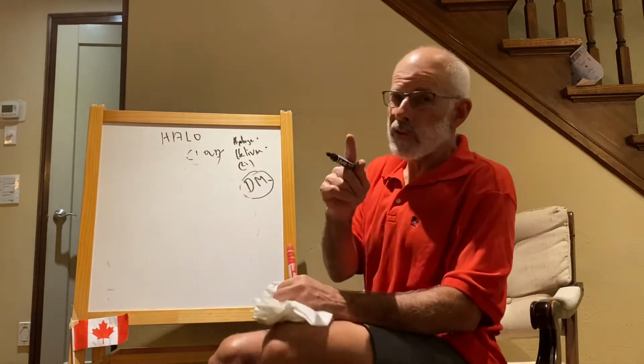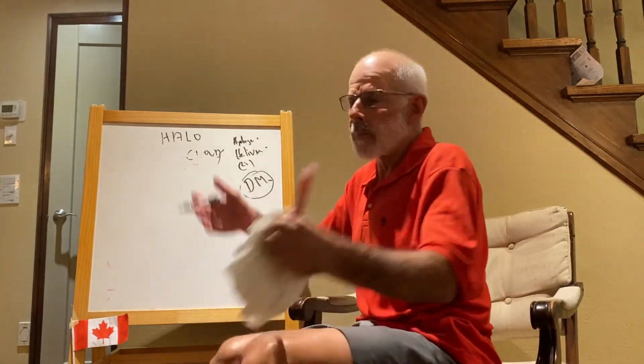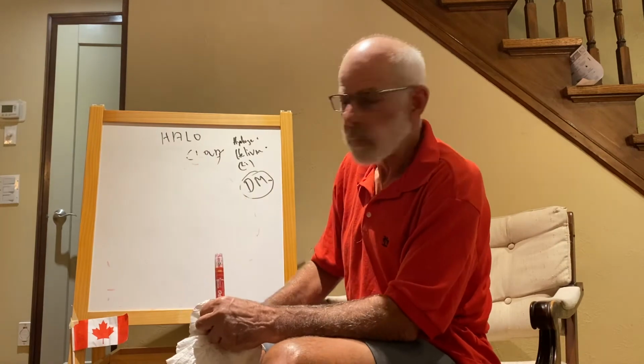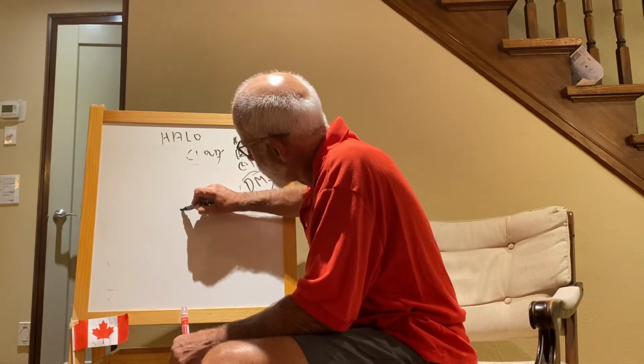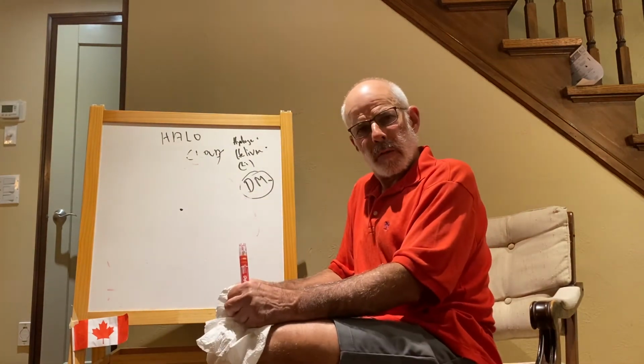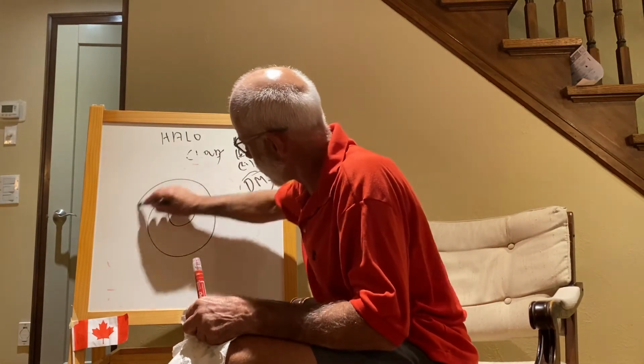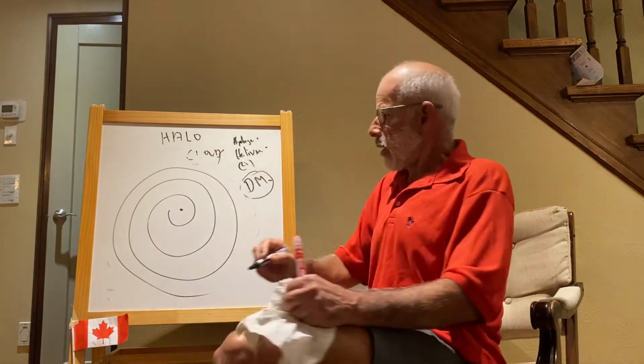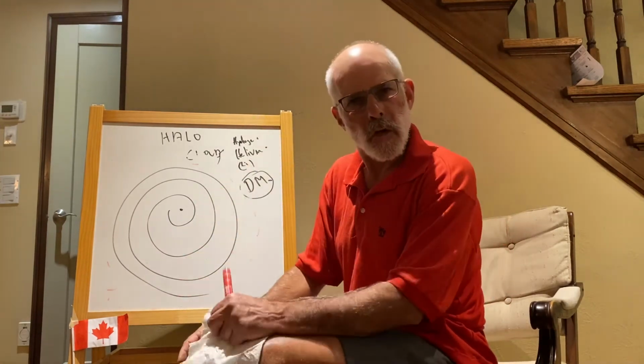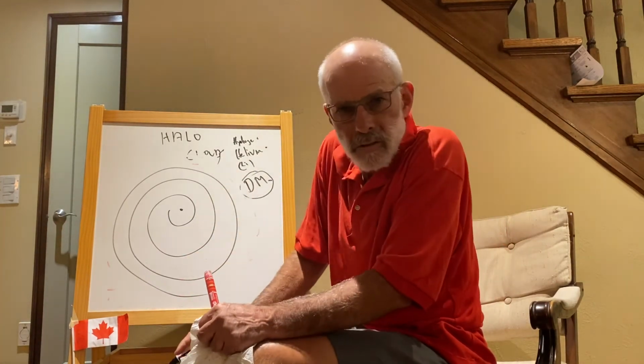Oh, of course, this is important to mention. So you say, well, problem solved. Problem solved, doctor, because we have a central black hole at the center of our galaxy, and you have all this stuff spiraling around it. Then, well, there you go. You've got your accretion disk. The galaxy is an accretion disk.